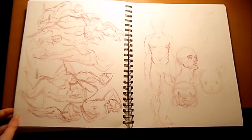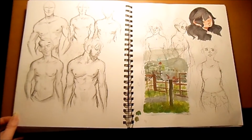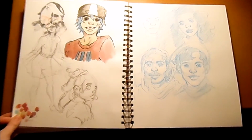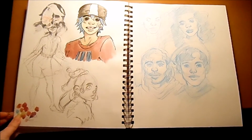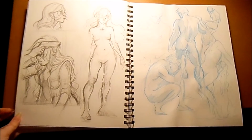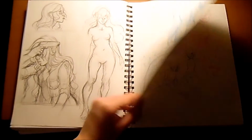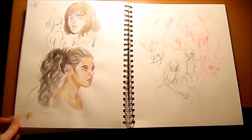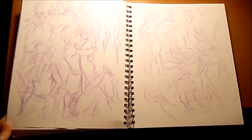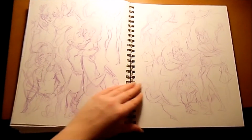Some gestures. And there's another gouache drawing, and then there's one marker drawing there in the corner to just prove me wrong about what I was saying earlier. Watercolor portraits. You also kind of noticed that it's a little bit empty-ish. I think I could have afforded to fill up the space a little bit more, but I just kind of wanted it to be done so I could start anew with another sketchbook.